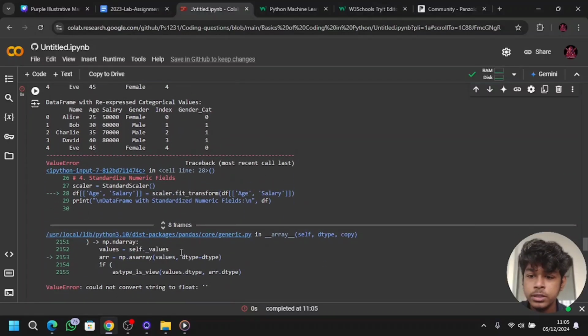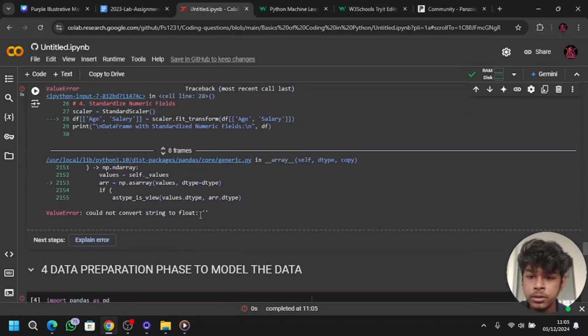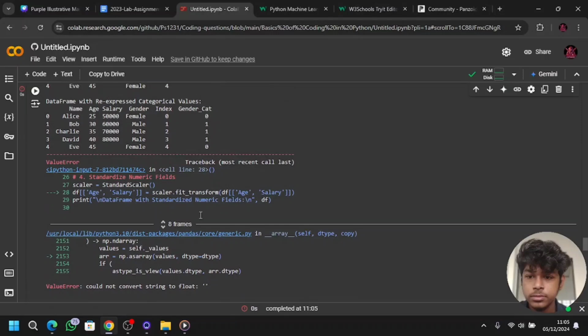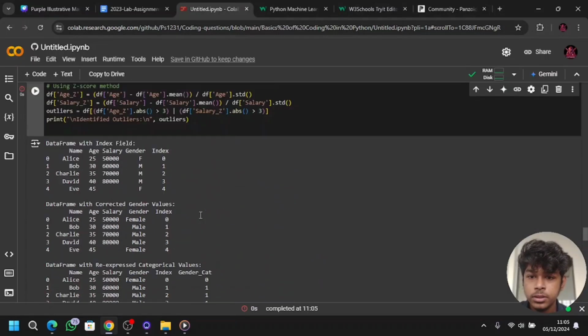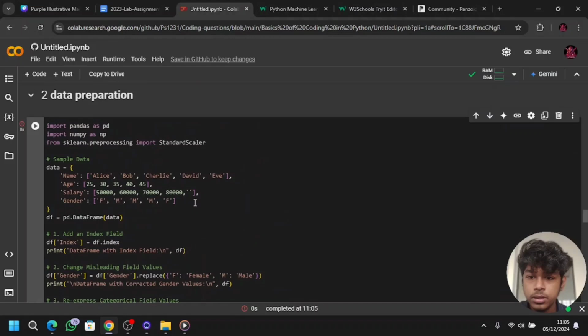As we can see, it has detected an error. Let me give a negative 500 or 5000.